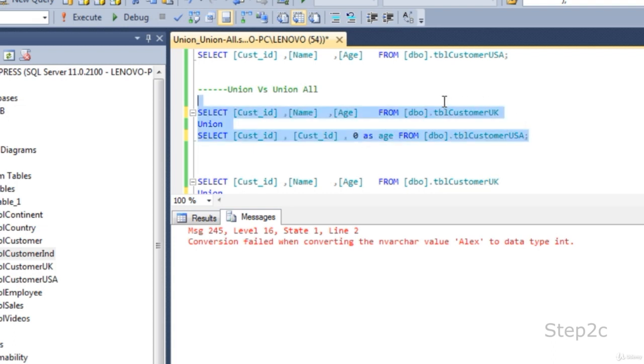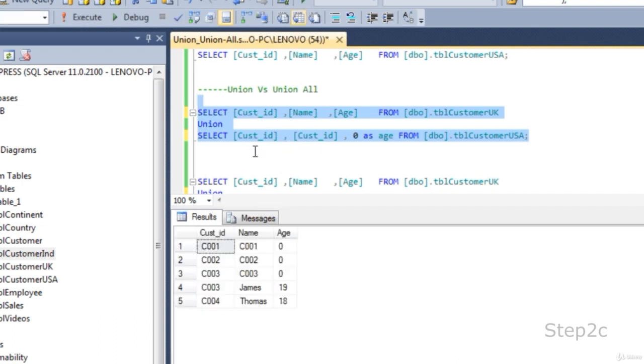This will work because we have the same number of columns and the same kind of data. If you execute this statement, you will get a result, but the result won't make much sense. We are using customer ID as a name from the second table. But this will work because we are satisfying the number of columns as well as the data types.